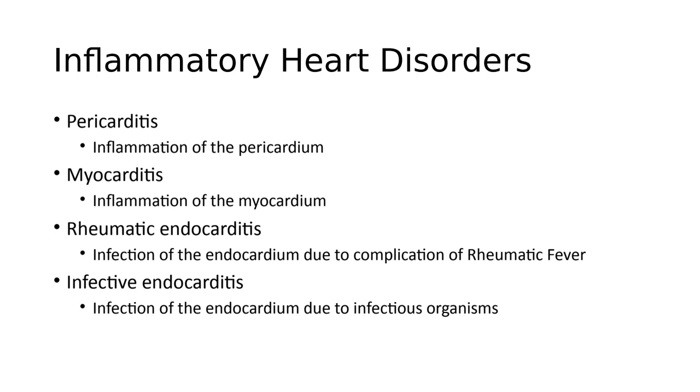We're going to cover a little bit on inflammatory heart disorders. This is inflammation related to the heart, and an inflammatory response often leads to destruction of healthy tissue. This primarily includes the layers of the heart. So the most common ones that I've seen are your pericarditis and your infective endocarditis.